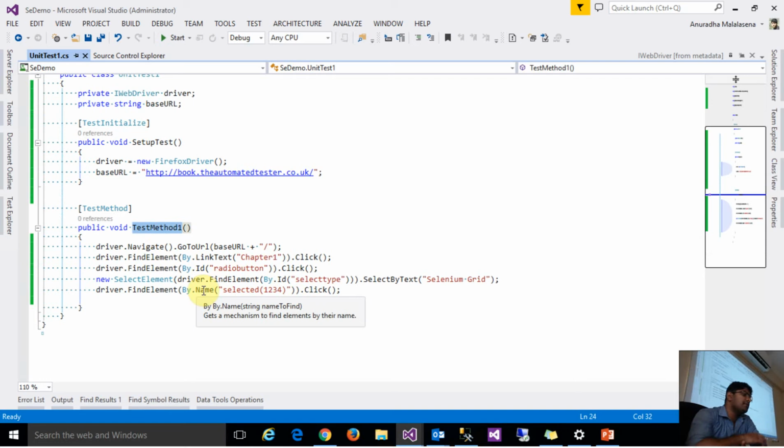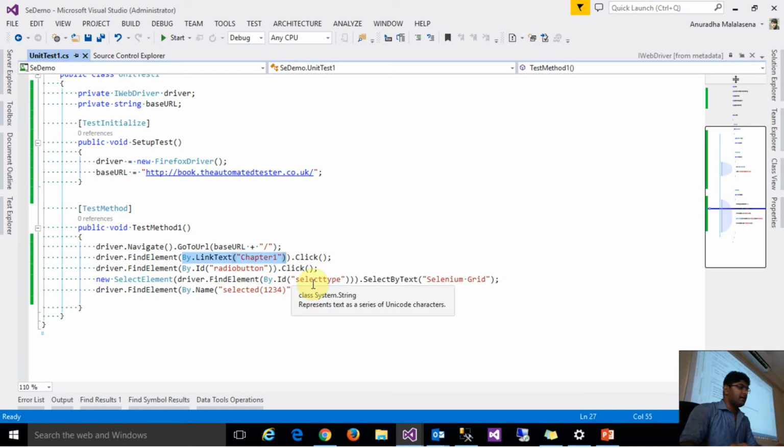And when it comes to the test method, now we have initialized the driver using Firefox. So we can say driver navigate, go to URL, driver find element. This is the way we write the locator.